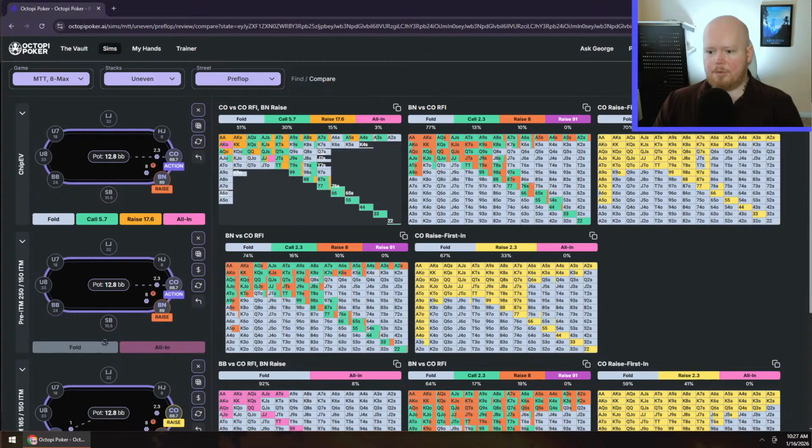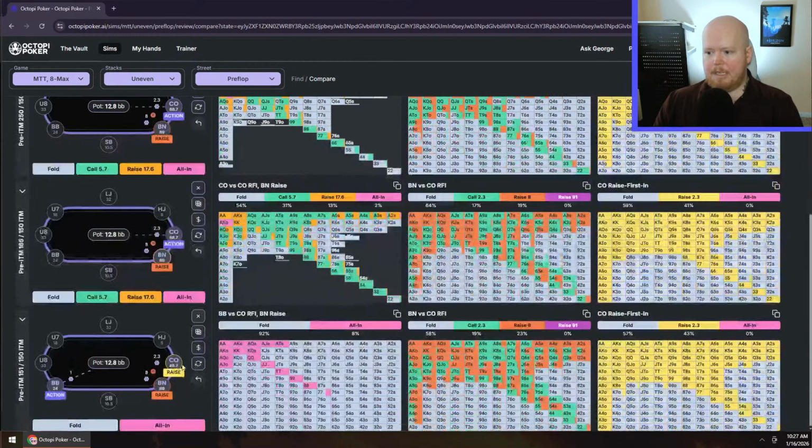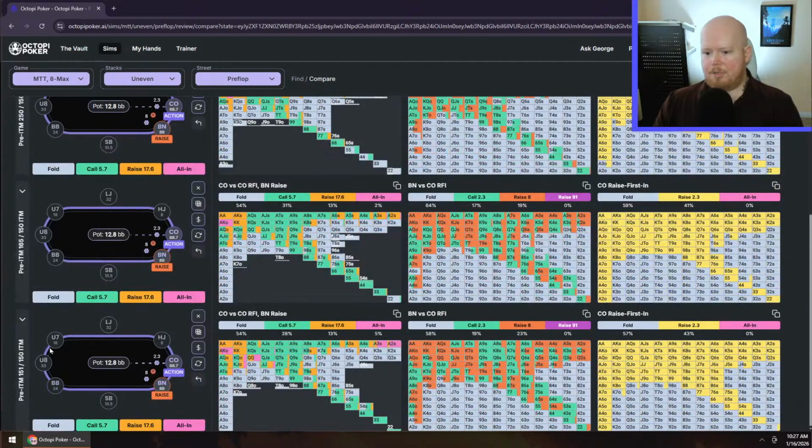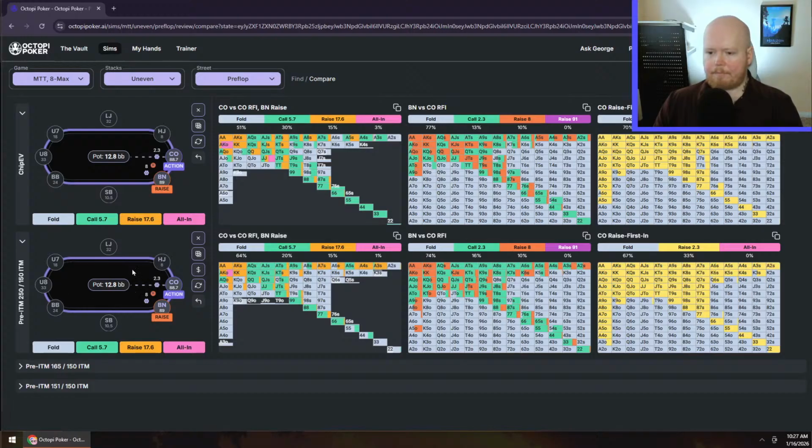Now, what I also want to do is look at what the cutoff does against this button 3-bet. So I'm actually just going to quickly hide these just to make it a little easier to see. So this is the transition between ChipEV and sort of soft ICM, 25% of the field here. And as you can see, there is some change, but it's not a massive one. And in fact, it's a pretty similar response, even though the button is changing their 3-bet range a little bit, right?